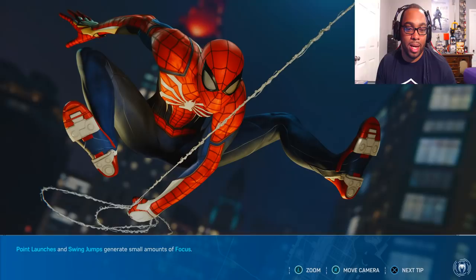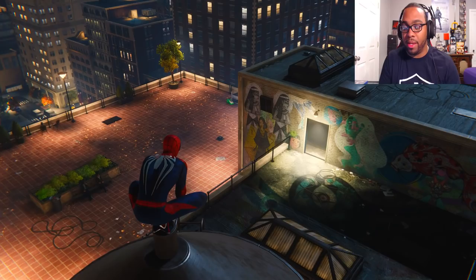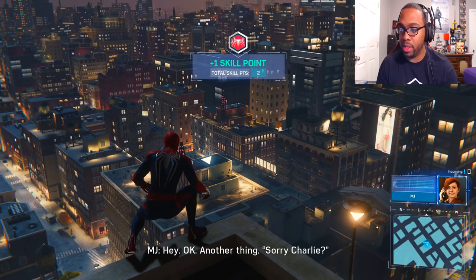Come on. Something's happening at Grand Central. Hopefully not another bombing. That'd be pretty messed up. She looks pissed. That was maybe the most awkward swing of my life. Yep. MJ is not happy. Level 29. Melee damage increased. 10% damage upgrade.